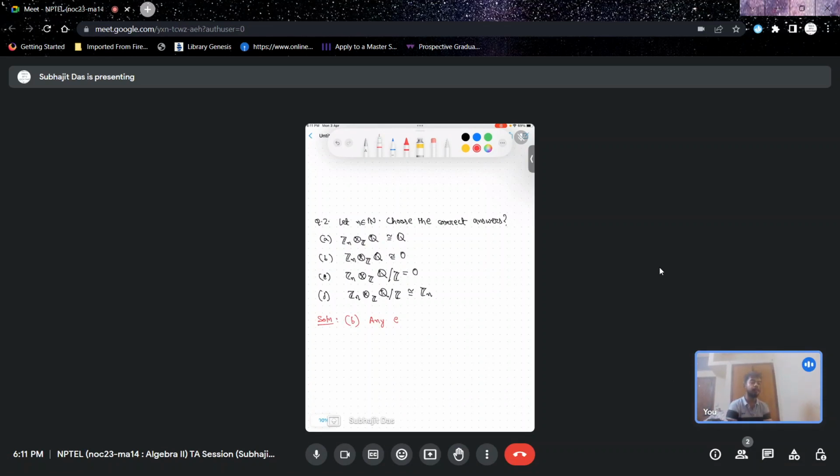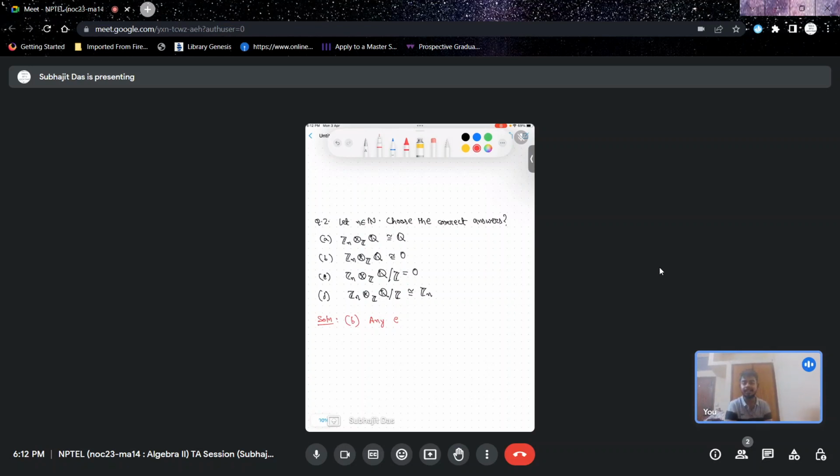And we know that since the free R module itself is generated by pairs M comma N, the collection of all pairs M comma N, where M is in capital M and N is in capital N, this forms a basis of my free R module. And since my tensor product is a quotient module of this, that is, there is an epimorphism of the free module onto the tensor product, hence the images of the basis elements, that is, the image of M comma N, will now be denoted in the tensor product as M tensored N. So this M tensored N, these are called elementary tensors, and they will generate the entire tensor product, right?